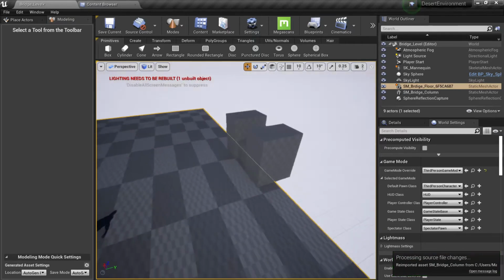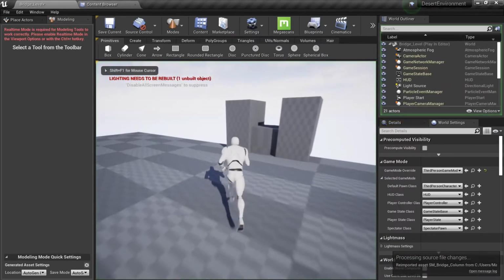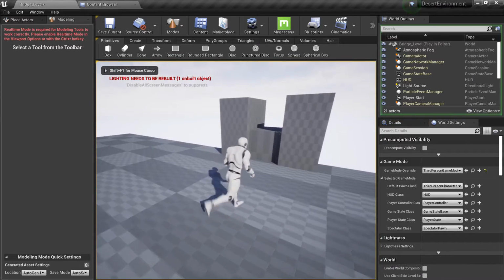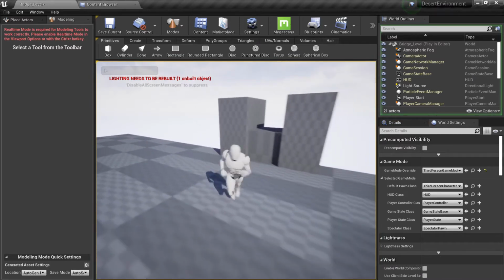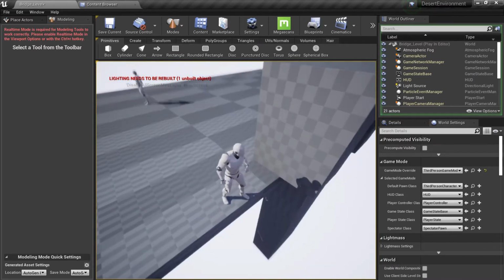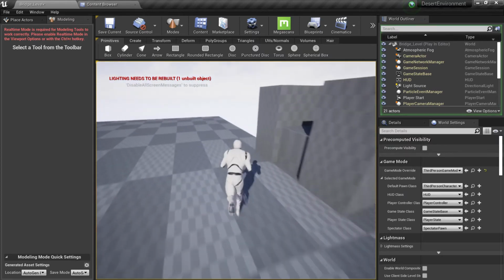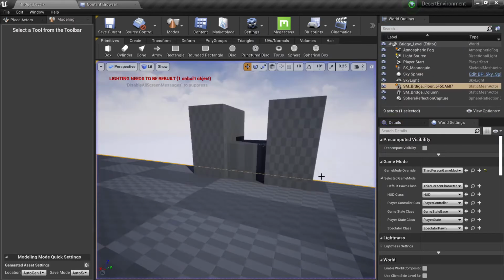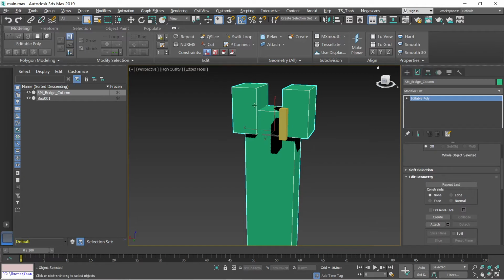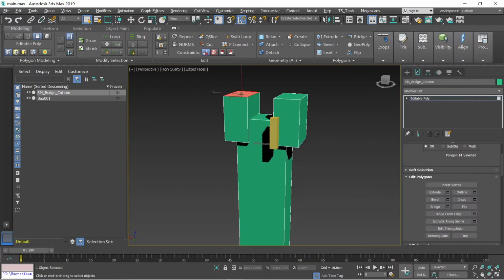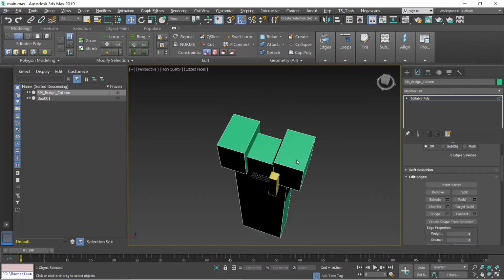You don't need to really be too critical about this, about the shapes. We're gonna check about the size. The size seems okay, but in terms of height, I think this one can be a little bit lower. Something like this. And that will do it.